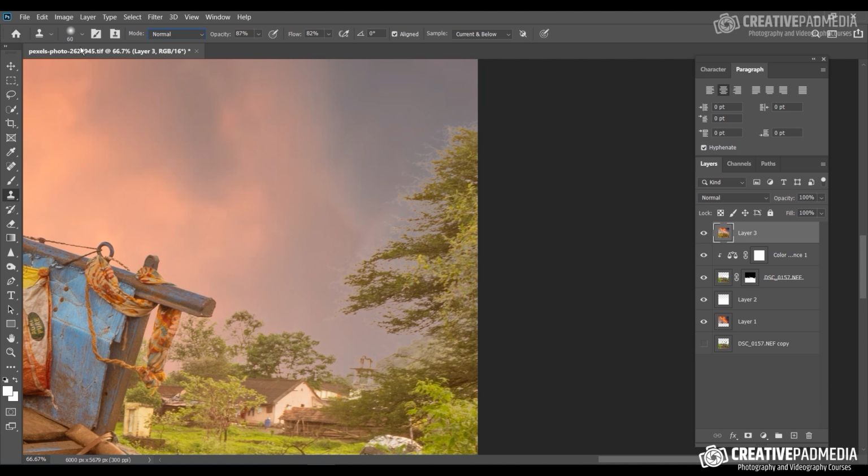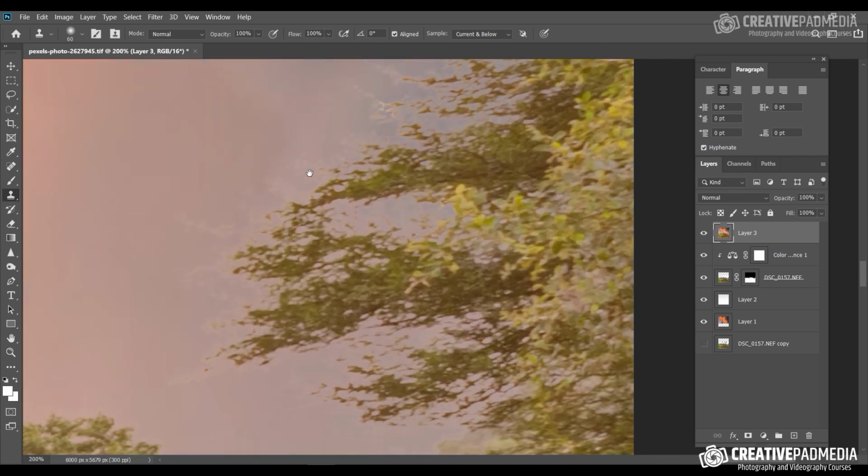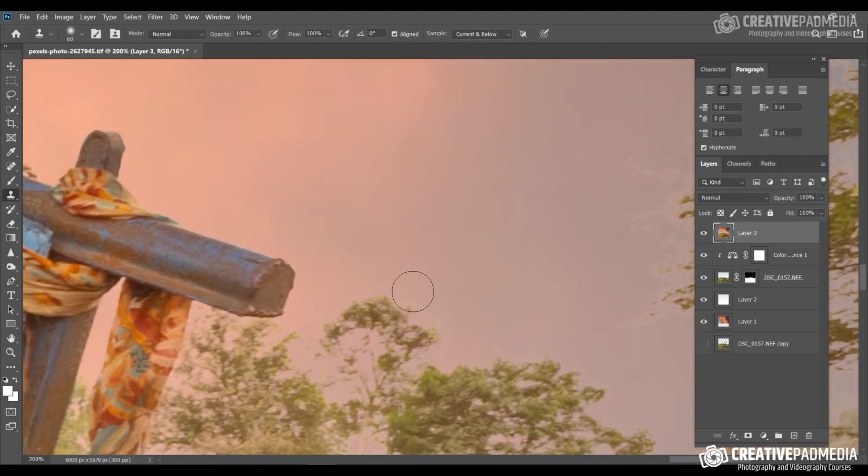So usually these are the settings on the clone stamp tool. Opacity will be 100, flow will be 100, and this is how it is. Now, what is clone stamp tool if you're using it for the first time? Well, clone stamp tool is just basically a tool to copy paste things. For example, if I press Alt or Option with this tool, it turns into this icon here, which means I can copy or source a point now. So I'm telling Photoshop, I click my mouse here, and then if I go anywhere, I can start basically copying and pasting it over something else, right? This is how the normal clone stamp works.